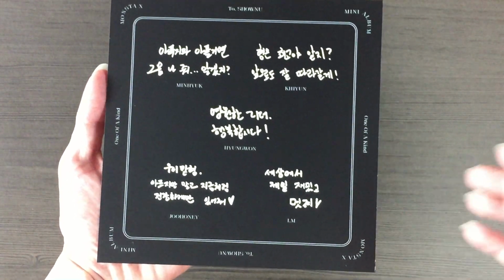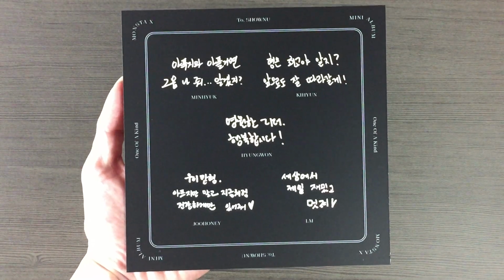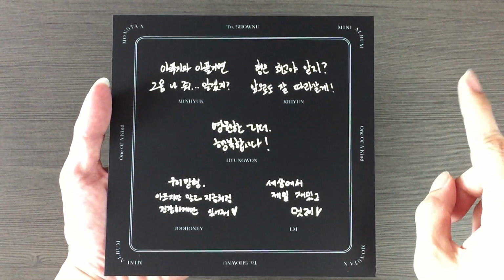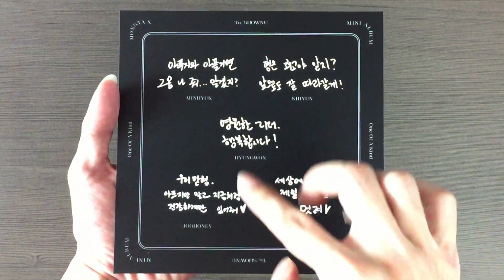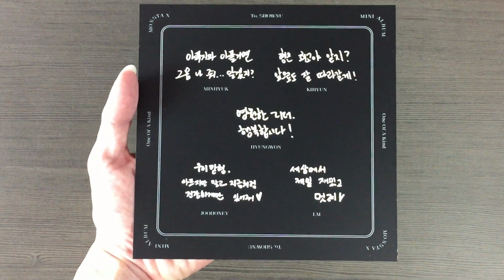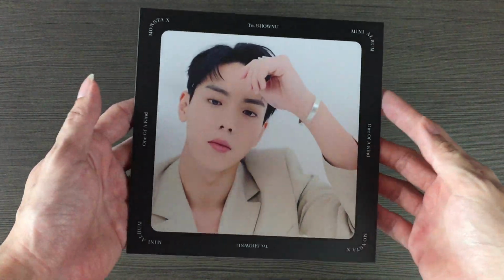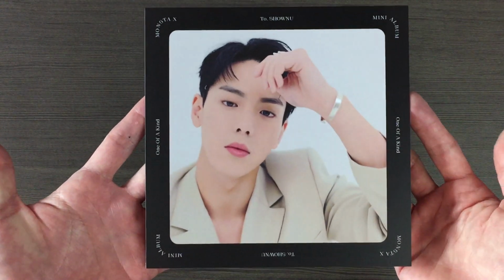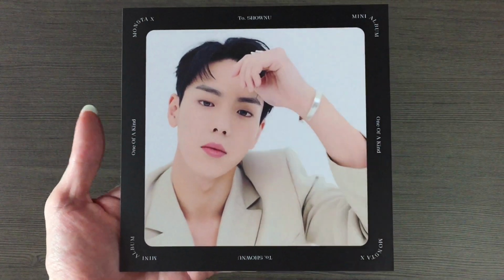Okay, so if you are sharp enough, you already see who I got. Behind this will be a random member, and the message here will be all the messages from other members except for the one that's behind here. Okay, so I got my bias! Shownu, oh my god, so nice.